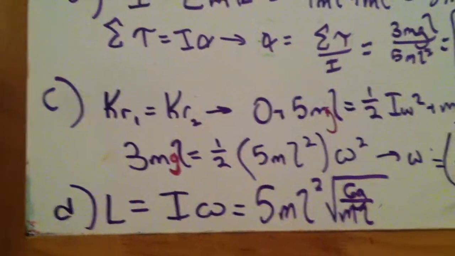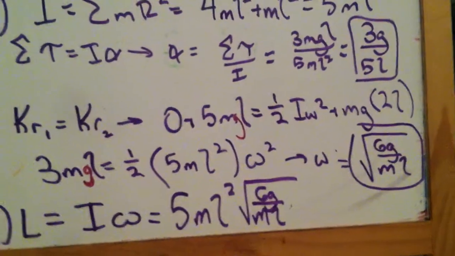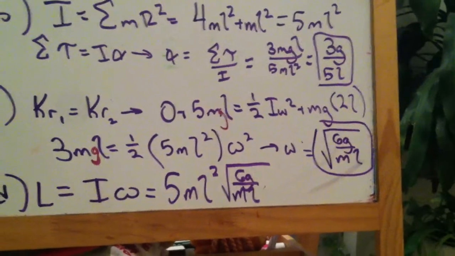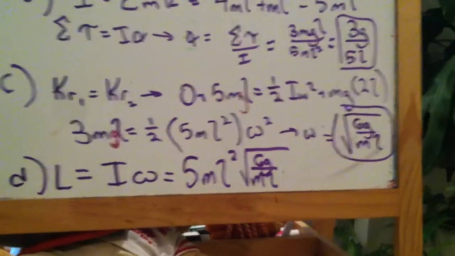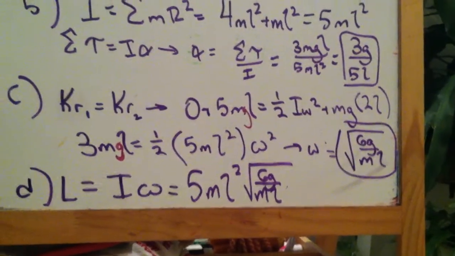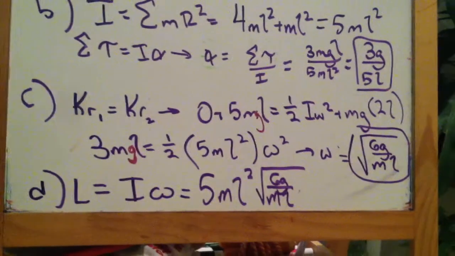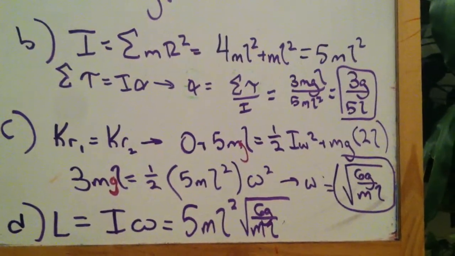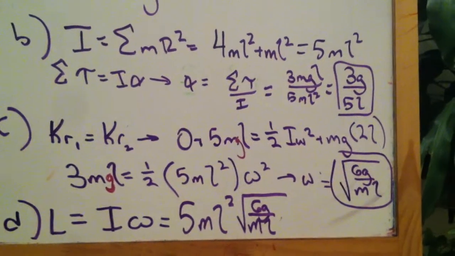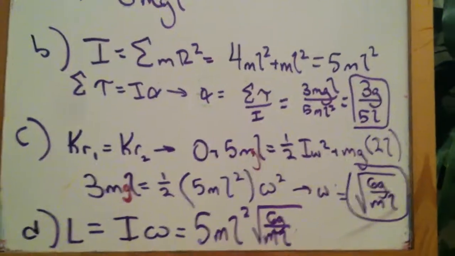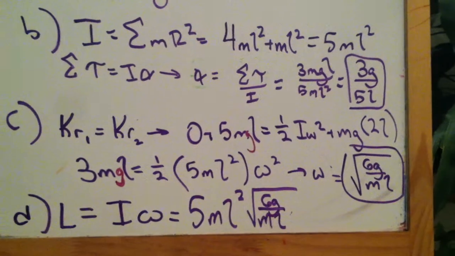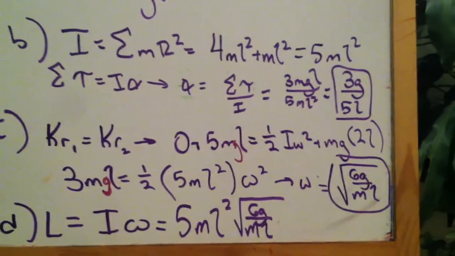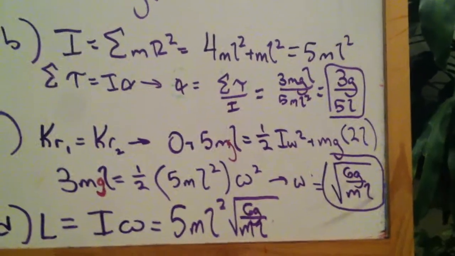Part C asks, okay, so in part C, the system is vertical, as in the bug has rotated and it's now towards the bottom. The left sphere is at the bottom and the right sphere is at the top, and the rod is vertical. So it wants to know what the angular velocity of the bug will be at this point.